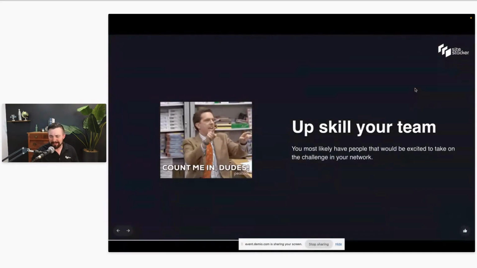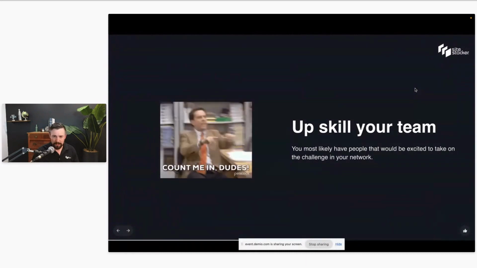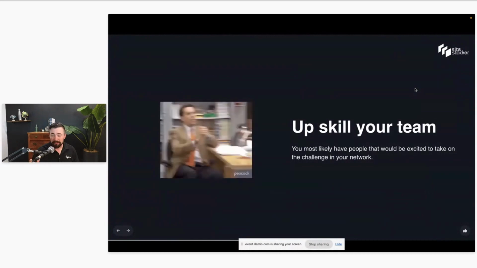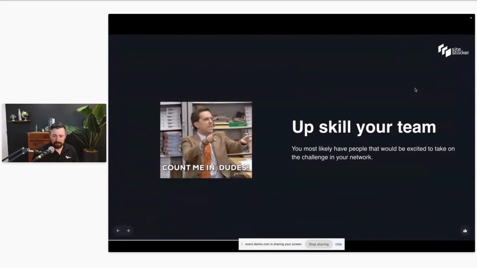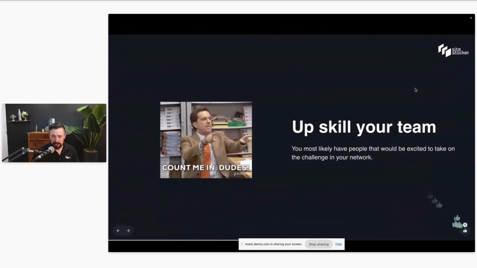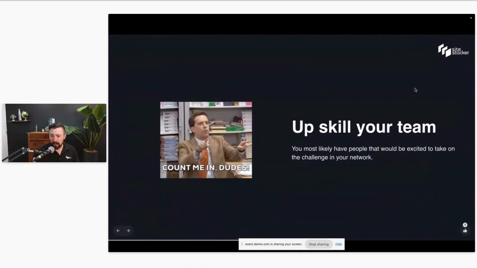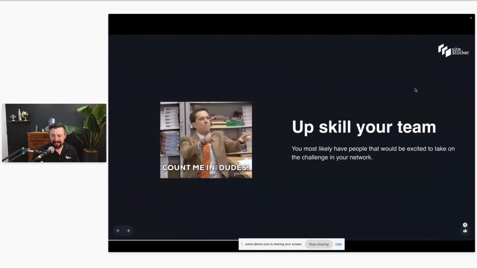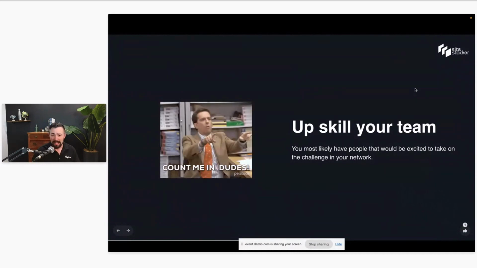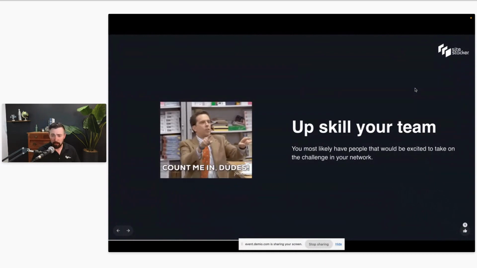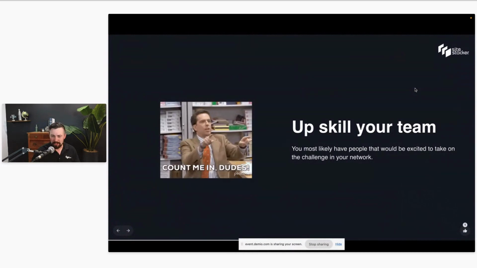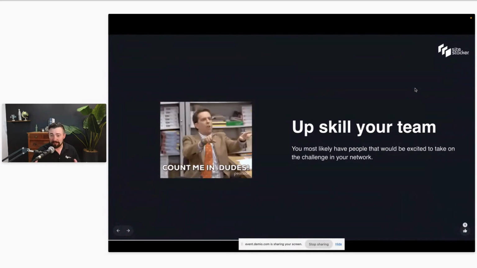All right, another piece is to upskill your team. So skills gap was one of the big parts of it, right? Most likely you have people in your organization or in your network that would be so happy to take a shot at this challenge. We've got a young man here who's an intern. He has less than 100 hours of SQL knowledge, of SiteStacker knowledge, of everything. And we've had him building complex reports because he's passionate about it and he's interested in it. He's taken on his own initiative to do that because he's loving the challenge of it.